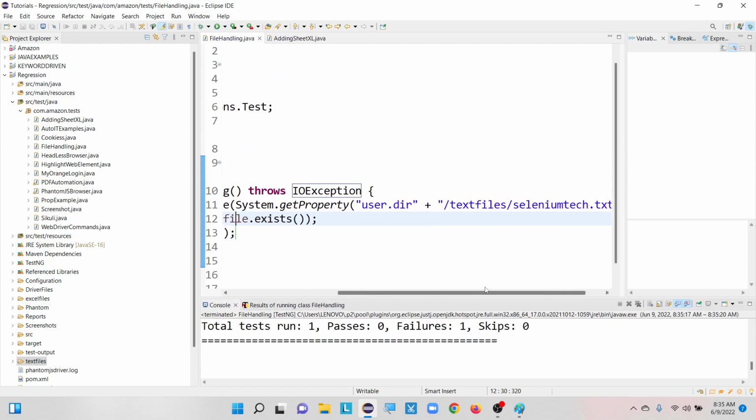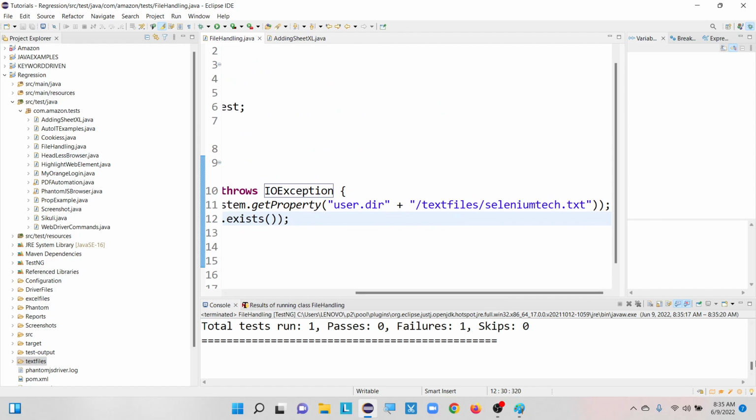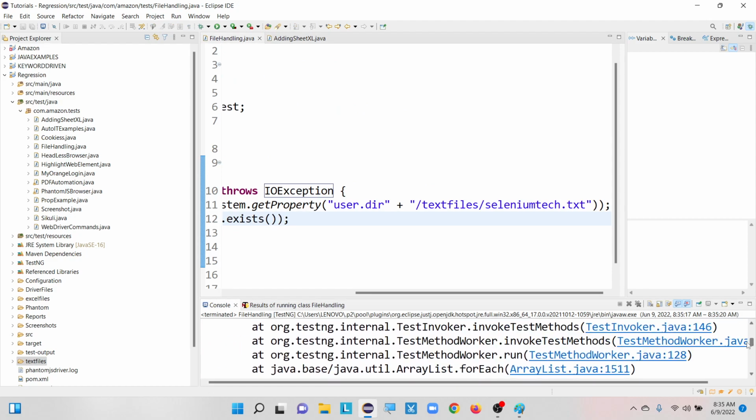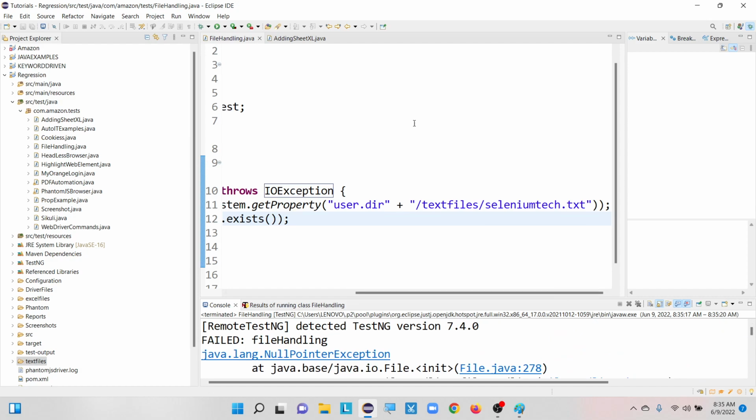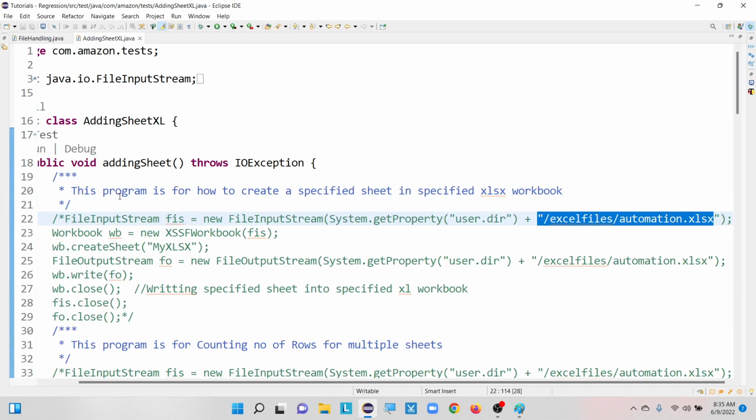One second, user.dir, what is the error? Null pointer exception, right? So let me quickly go to this file. File equals new File of, I want to take the same path here.